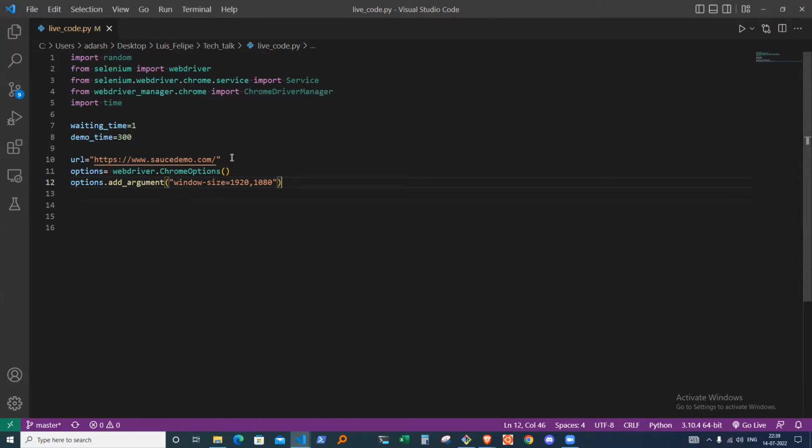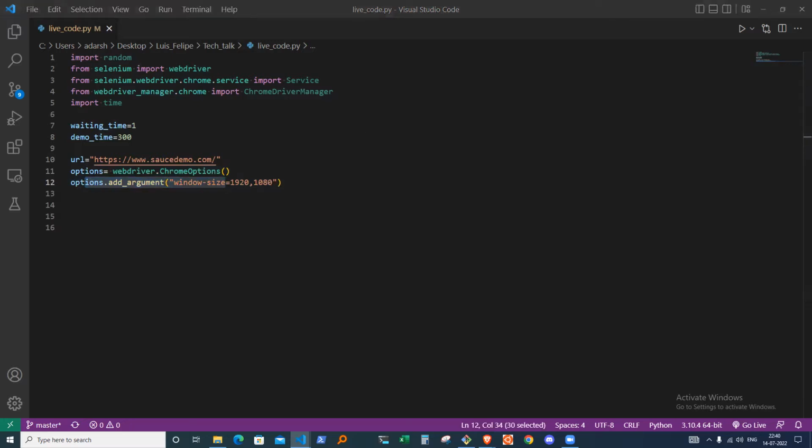For example, here I'm setting the size of the resolution that I want, but we can also go headless mode, or ignore pages that have an expired security certificate if you still want to go to them. It's a big list of options, very long to explore. But for this case, this is going to be enough for us. And in this line, we can use these options.